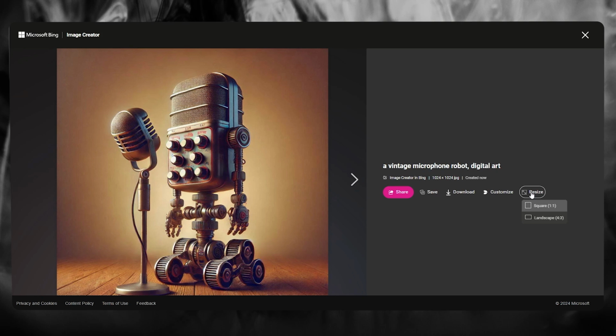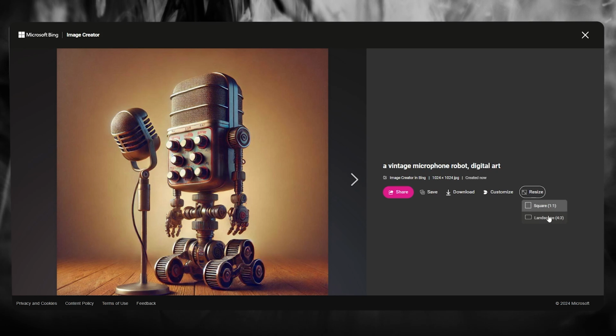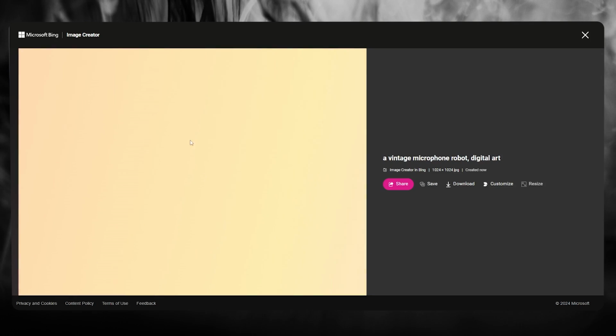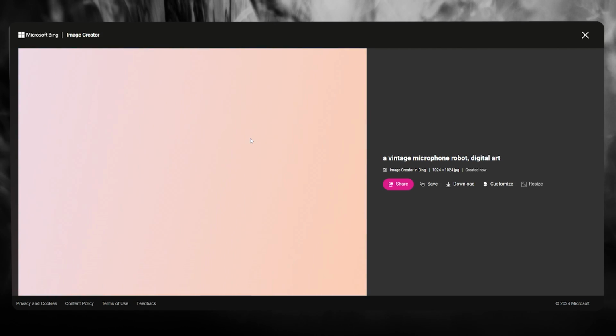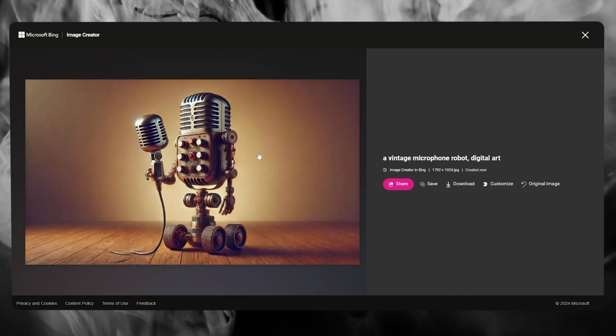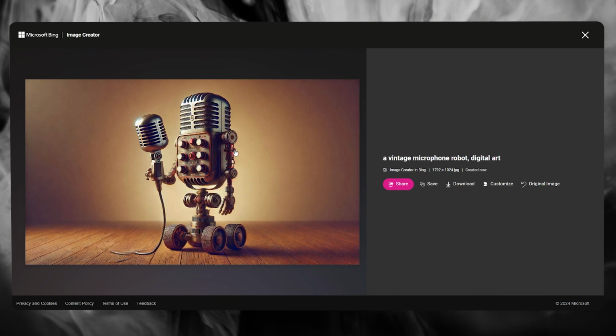Okay. You can either keep it in a square or go over to landscape as well, whatever you want. So let's say I want to keep it to landscape. Now, once I switch it to landscape, you're going to see that it's going to go ahead and change the whole thing. Okay. So let me wait for the prompt to kick in, and look at that. It turned from a square to a landscape. So that is pretty much all there is.